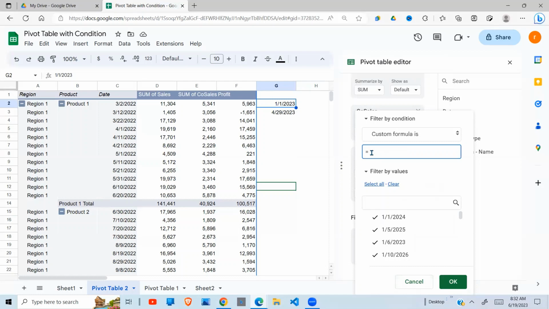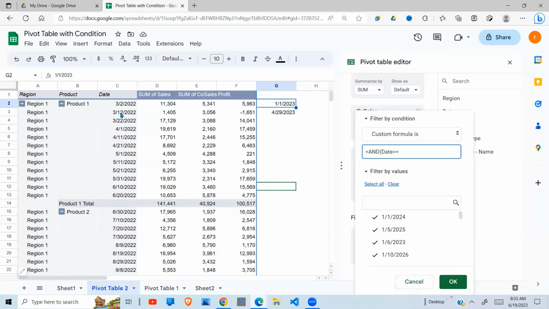And I start with equals, I use the AND, and I say my date, referring to the date here, this field here in the pivot table, needs to be greater or equal to the date.